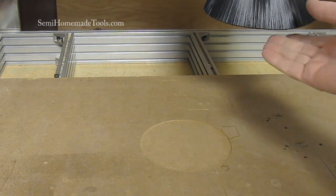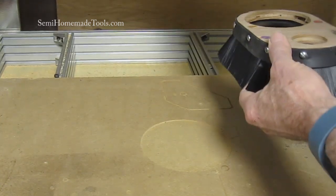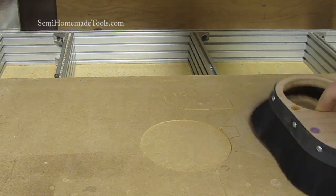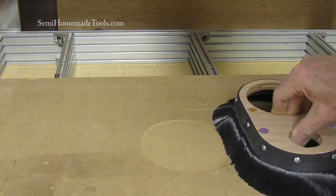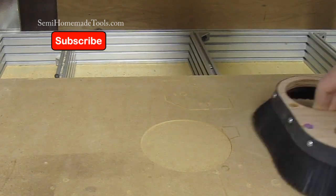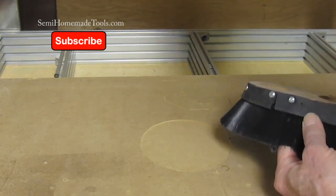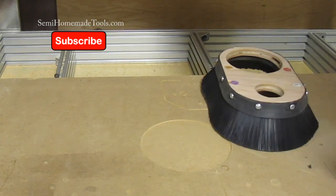I'm going to end up with three different shoes to fit on there, and they'll all fit exactly the same — just three different pieces like this, each one with a different height. We're going to have a one-inch, this is the two-inch, and I'll do a three-inch for when we have to use longer bits. I think the ideal is to just have this just touching. Most of the time when you're working, you don't want to be forcing it down, because that's going to put quite a bit of force on the spindle as you change directions. Having it just the right height is going to make it work really well, and of course we don't want it up too high. So I think one inch, two inch, and three inch is going to work really well. I'm going to go ahead and order some good brush and a new holder for it all the way around and get some new ones made. But for right now, until those come in, this seems like it's going to do the job.